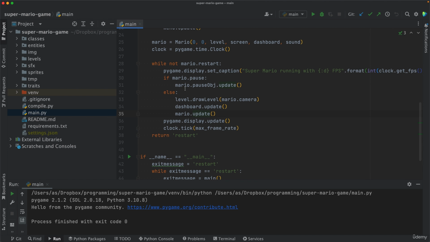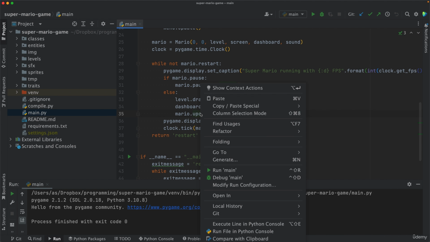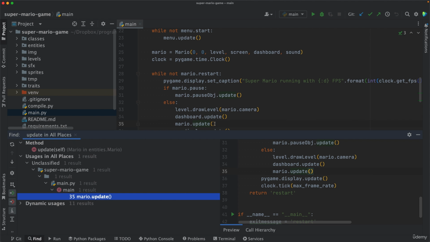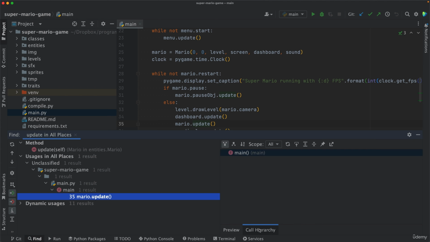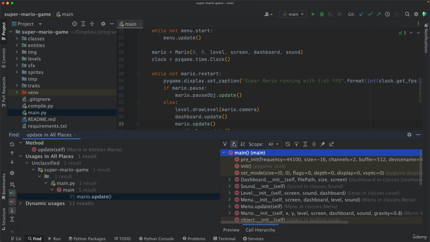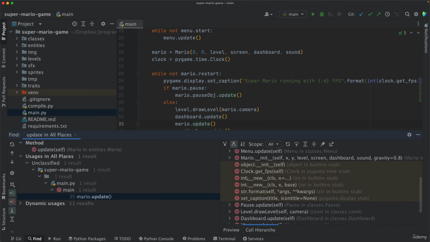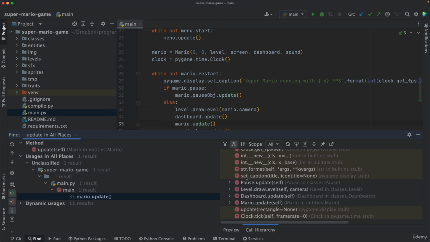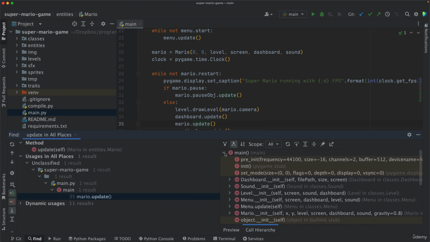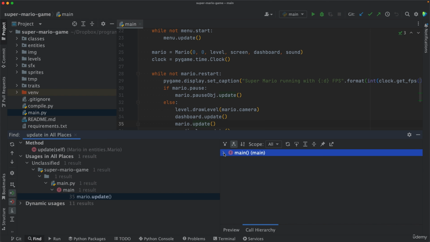Or another way would be to right click here, go to find usages, and then you go to the call hierarchy tab. Now this option is highlighted, but if you reverse the hierarchy, then you'll see the chain of calls. If you go down here and locate the Mario update method, it means that we have the main function first.